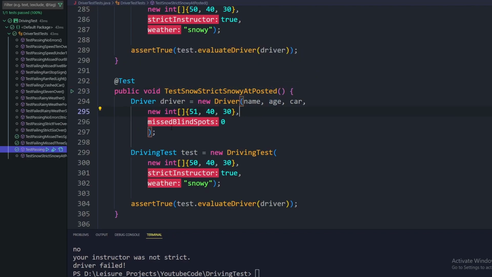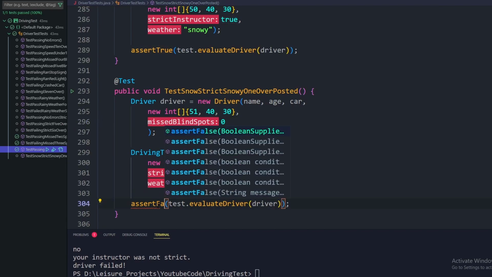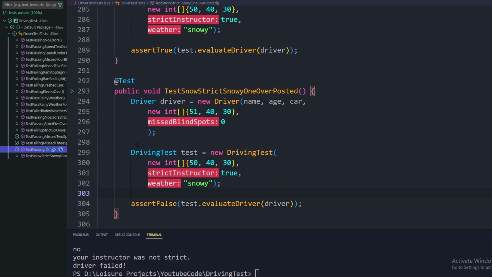And the instructor is strict, so I can only go 5 over, which is the buffer. Let's say 1 over posted. Because my instructor's strict, he will fail me. So assert false and snowy, and here my unit tests pass, not the driver.